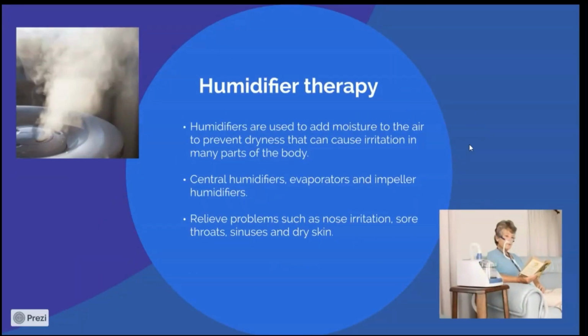Humidifiers are used to add moisture to the air to prevent dryness that can cause irritation in many parts of the body. There are various types of humidifiers such as central humidifiers, evaporators, and impeller humidifiers. These equipment can help relieve problems such as nose irritation, sore throats, sinuses, and dry skin.